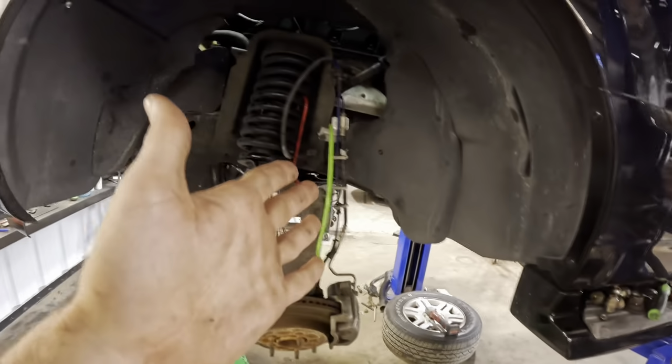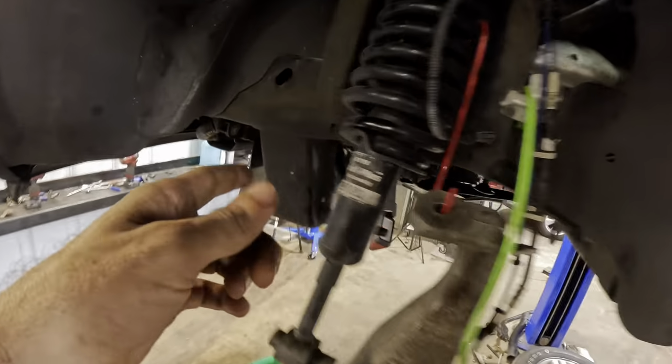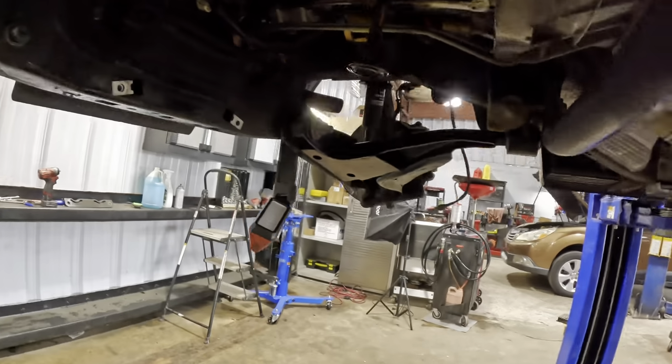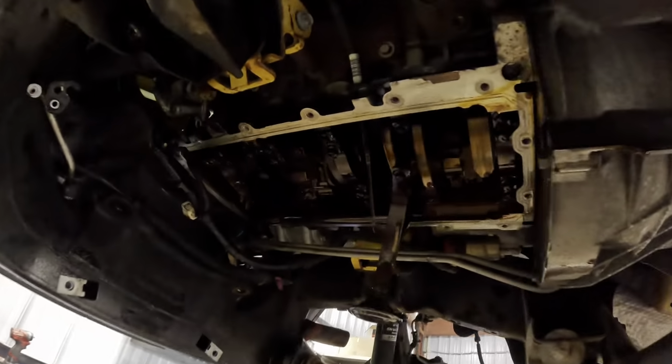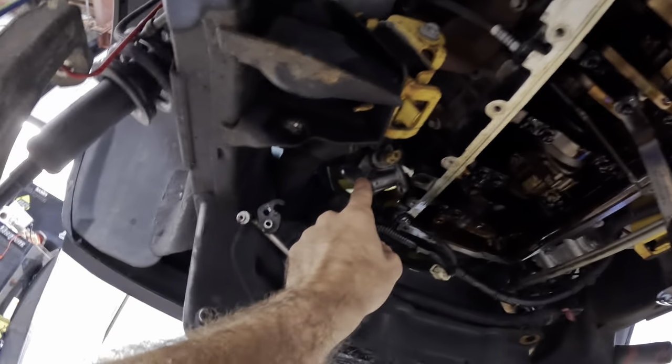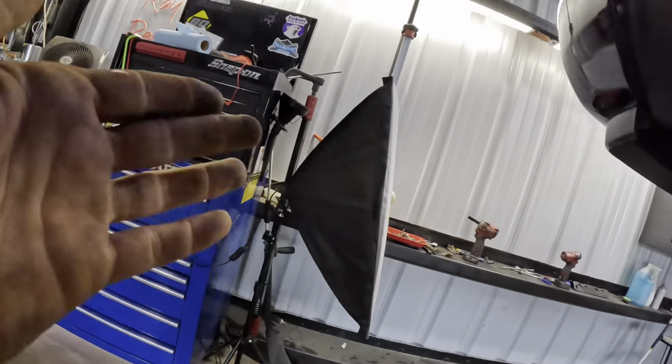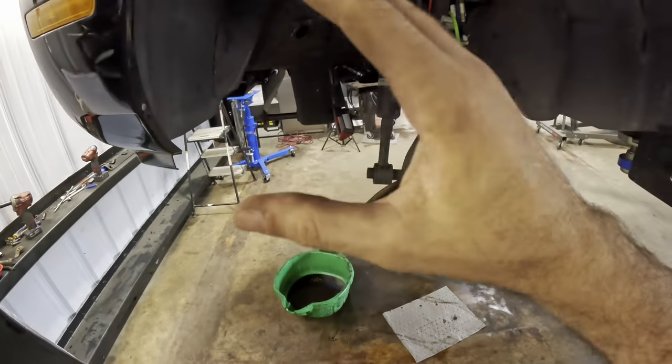Anyway, we pulled the front end off of it, we pulled the steering gear out of it. The steering gear is going to ride right here in this area. Once that was removed, we pulled the engine oil pan off of it, and we pulled off this oil filter housing slash coolant hose adapter right there where the filter screws on, because the gasket behind that unit was leaking. And we left off pretty much at the end of disassembly.